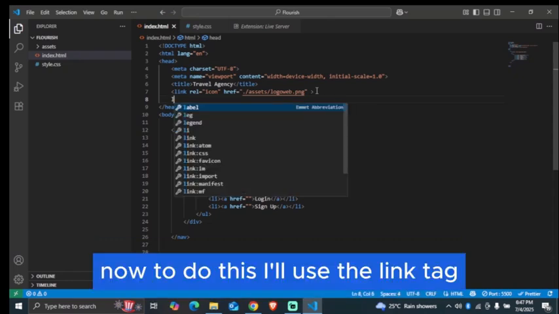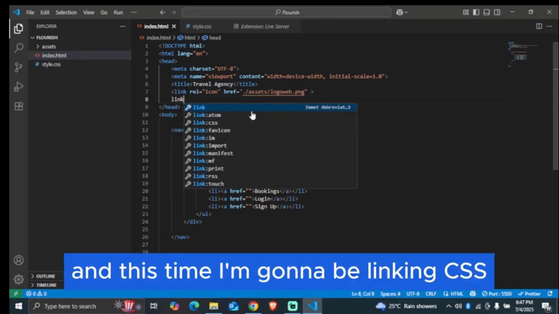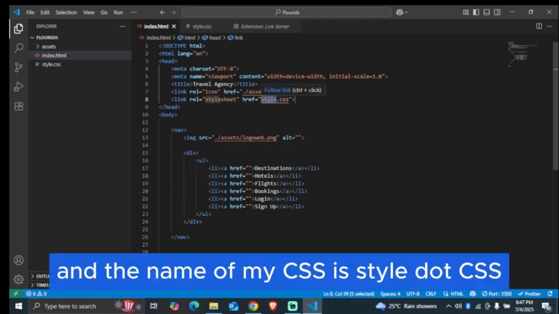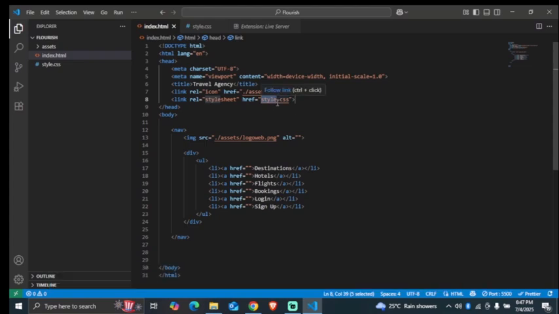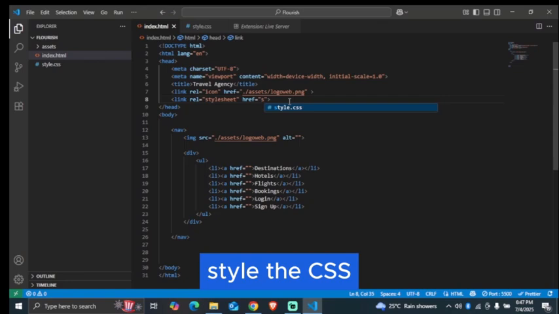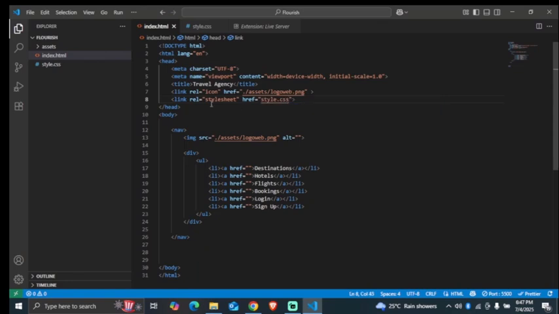To do this, I'll use the link tag, and this time I'm going to be linking CSS. The name of my CSS is style.css. So let's make sure that we have the correct link, style.css.